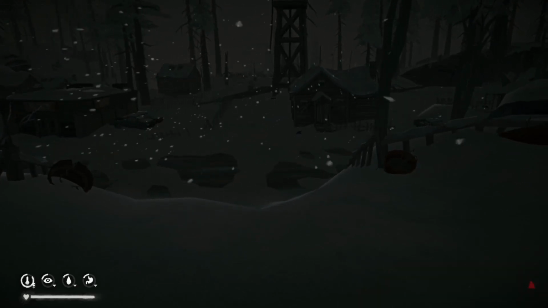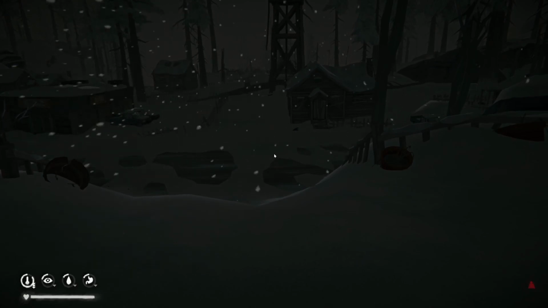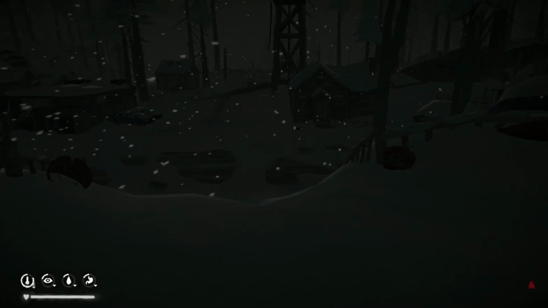The third symbol is your water. Water is life in TLD. So it's how thirsty you are. And again, you can see that in your condition. It's your parched. And then the last symbol is your ravenous symbol. And this is where you get hungry. So you want to always try and keep that in the white. If you keep that in the white for 3 days, you obtain an addition which is called well-fed. That well-fed will increase your weight capacity by 5 kilos. So that's always something that you want to aim for.